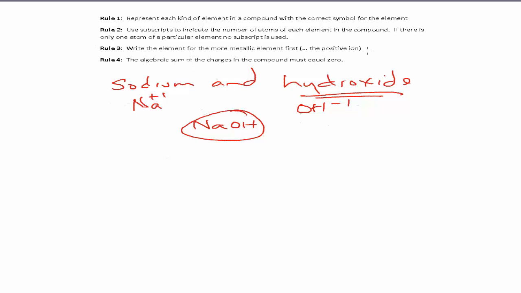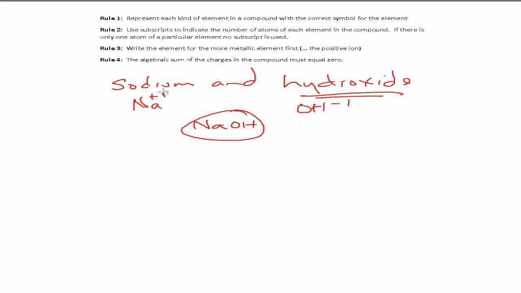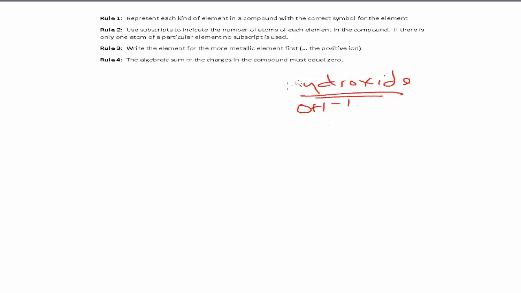Okay, I think we should do a harder one because that one was simply too easy, and we don't want to give you the false impression that these are all just immediate. Chances are you've got to play with them a bit. The cool thing about this kind of chemistry is that it's self-checking. If you look at your formula at the end and it adds up to 0, you have the correct answer. So you really don't have an excuse for getting them wrong, as long as you understand the principle that the positive ion plus the negative ion must equal 0. So sometimes you have more than one of one ion than the other.